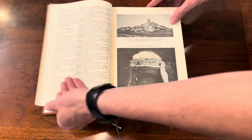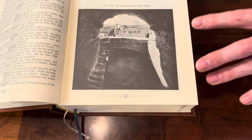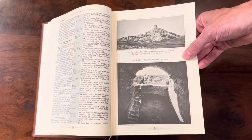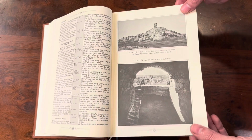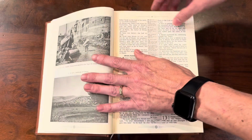And one thing I noticed about these is the illustrations are in black and white. This has the look of an older book. It has that antiqued kind of creamy paper. It's not a very thin paper. It's actually quite thick, almost book thick. I don't know the GSM of this, but I would say it's probably in excess of 40 GSM. Very nice paper. And it has an old look.